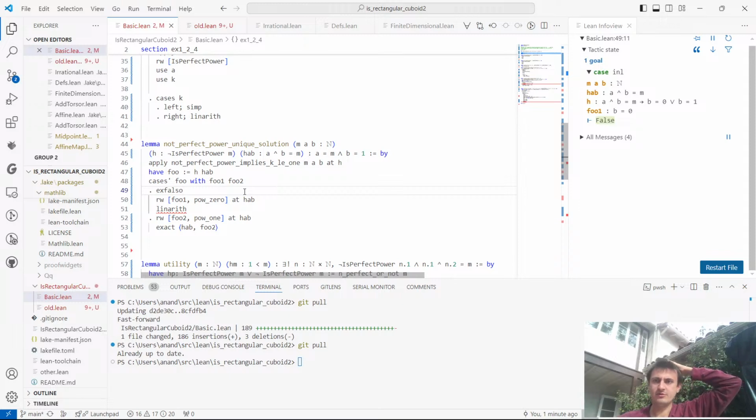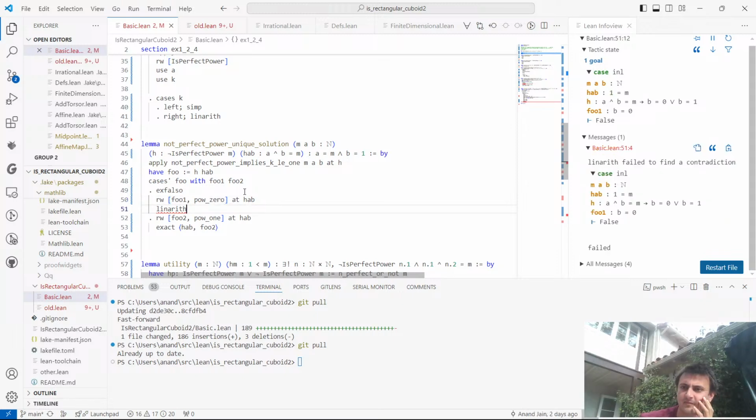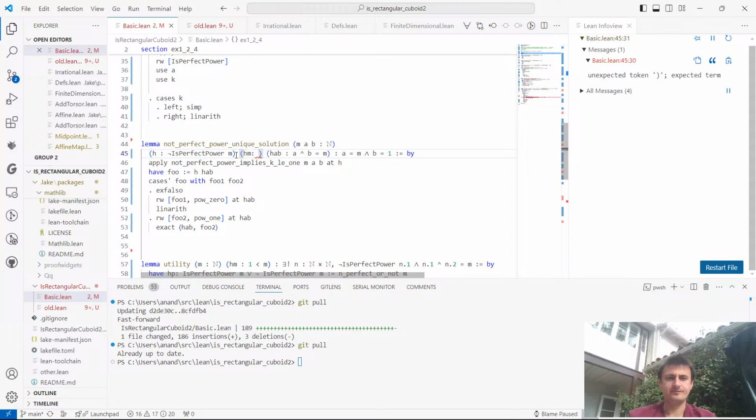But since we don't have HM, okay, so we rewrite pow 0, A is 0 equals M at HAB. And then linear arithmetic, right. So if we add in HM, M is greater than 1, then we're good.